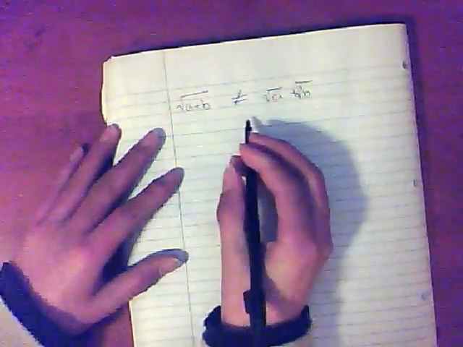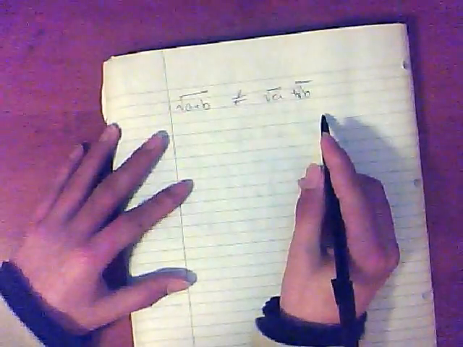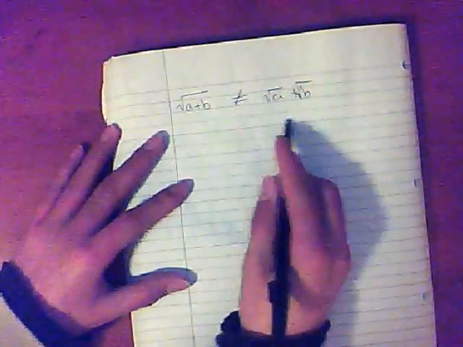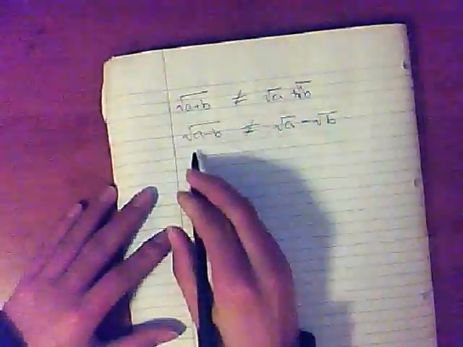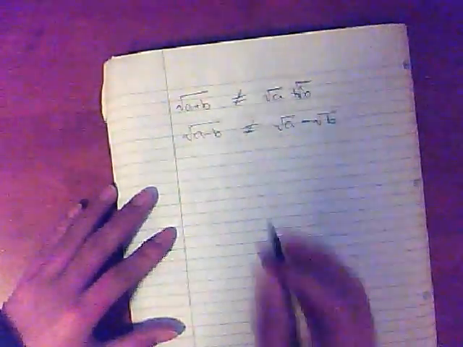If you have the square root of a number plus another number, you cannot split them up. You cannot say that's root a plus root b. That is wrong. You can try subbing in some numbers. I can guarantee you they won't be equal. If they are equal, it would be a coincidence. Trust me, that does not work. Similar can be said for a minus b. That does not equal root a minus root b. That's wrong. So don't split things up like that.